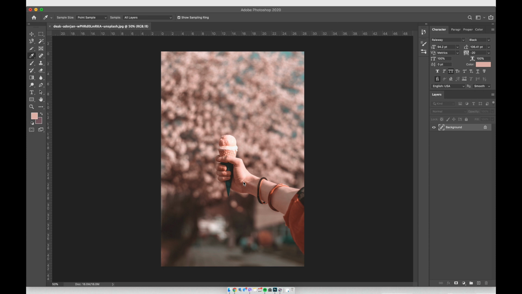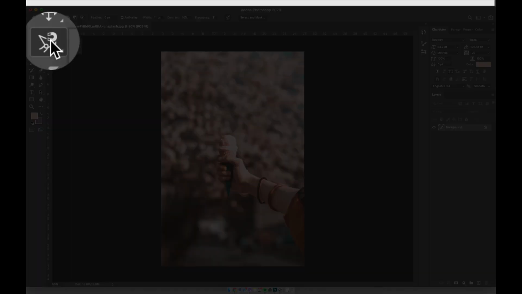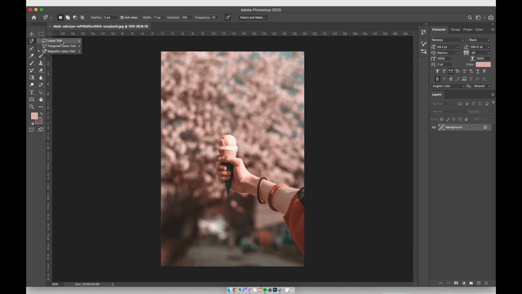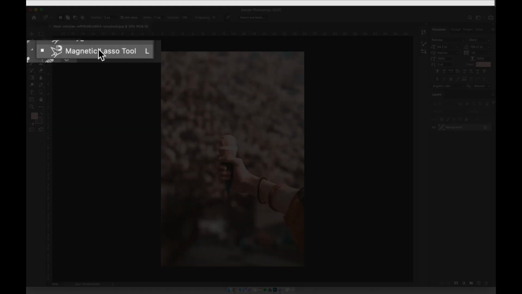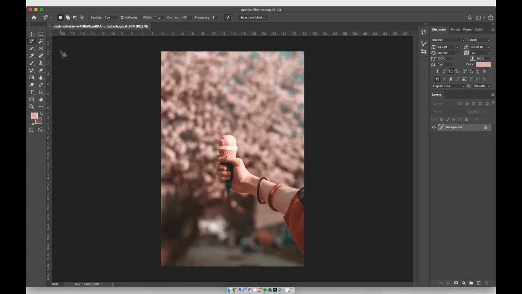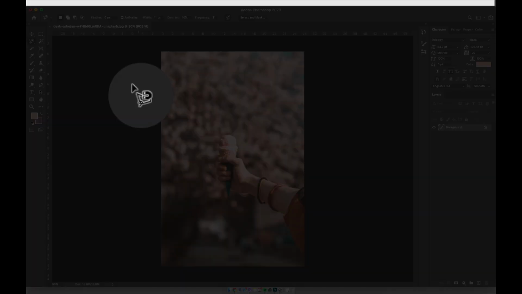So as you can see, if I were to go up here and use my magic wand tool, it's going to be hard for me to select the background to delete, because all of these colors are so small and they're indefinite patches, and this is going to take a million years. So we're going to come up here to our lasso tool, click down on it to bring up this side menu, and select the magnetic lasso tool. Once we've selected that, you'll see there's a little magnet on top of my lasso. That means that's what I've selected.